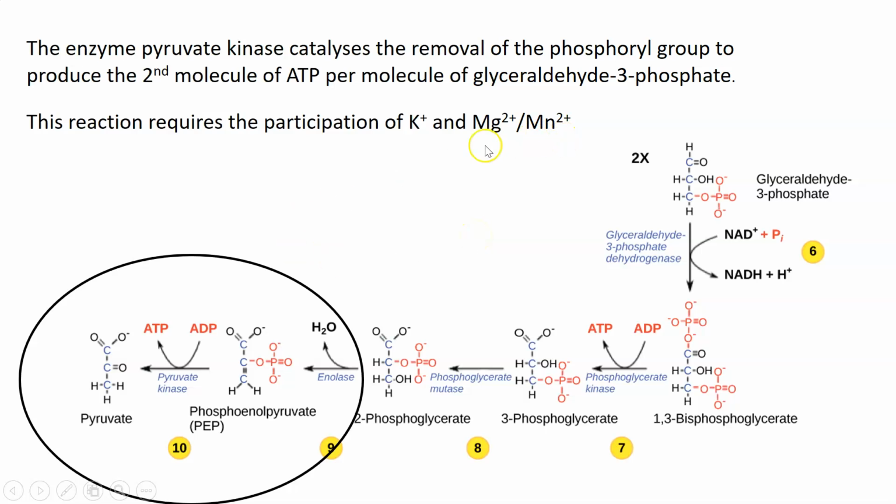So it requires manganese, magnesium, and potassium. These are all minerals, so again, relating it to diet. When people get advised to make sure that they have their full complement of minerals, it is usually by the consumption of fruit and veg. It's because these minerals are required as cofactors, as important molecules that facilitate these reactions. And it won't be just this reaction. There are hundreds of other enzymes which require these minerals.